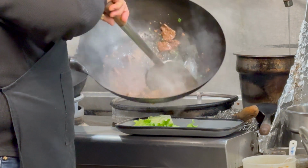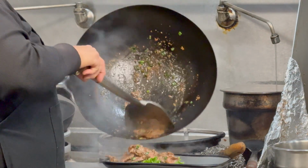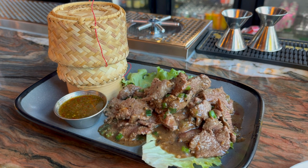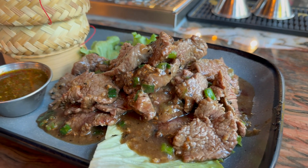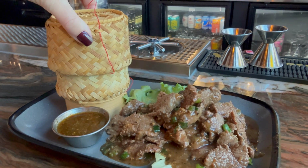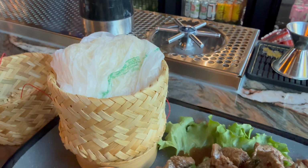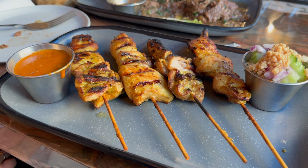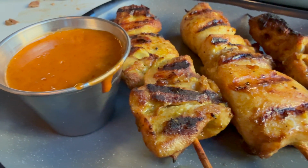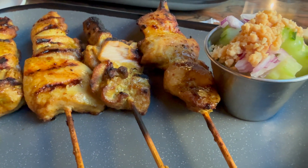And there's our waterfall beef coming out in a waterfall out of the wok. It was served on a bed of lettuce alongside extra sauce and sticky rice. If I lived in Las Vegas, I would probably get this once a week. It was definitely a 5-star dish. We also had the chicken satay with peanut sauce and cucumber salad. It was also good, but not as remarkable as the waterfall beef. I definitely recommend a stop at Lei Tai.